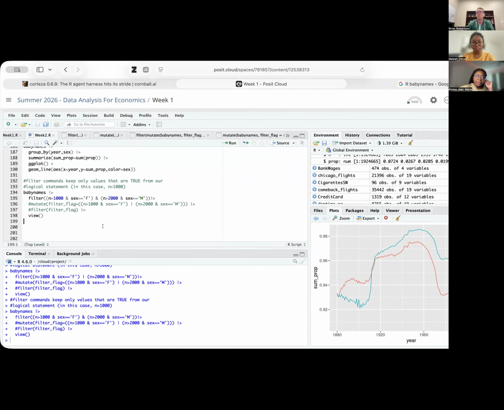So let's say I have an observation that's a female, right? And it's greater than 1,000, that's going to evaluate as true, right? Let's do an example.